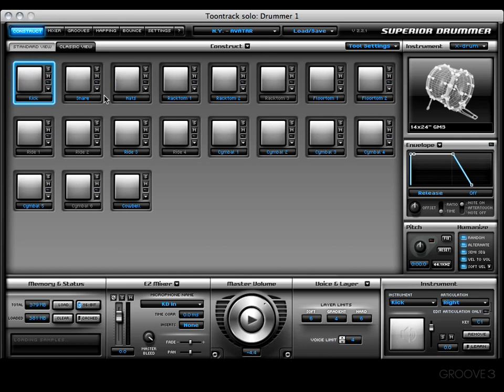So that's one advantage. Now, another advantage I want to show you is that you have the solo and mute buttons right at your fingertips, versus having to thumb through with the Easy Mixer down here, which is cool, but whenever I'm personally in the middle of writing a song and I want to start trying out different kit pieces, I don't want to have to solo everything out and go into the mixer and do this and do that. I'd rather just be able to do this. Let me show you. I'm going to press play.